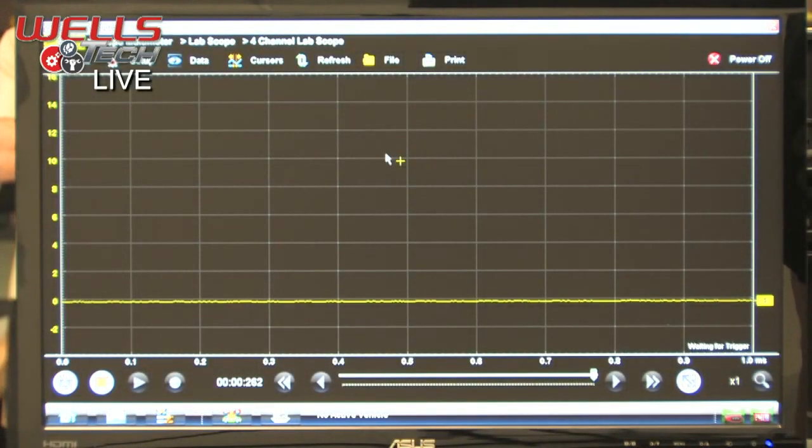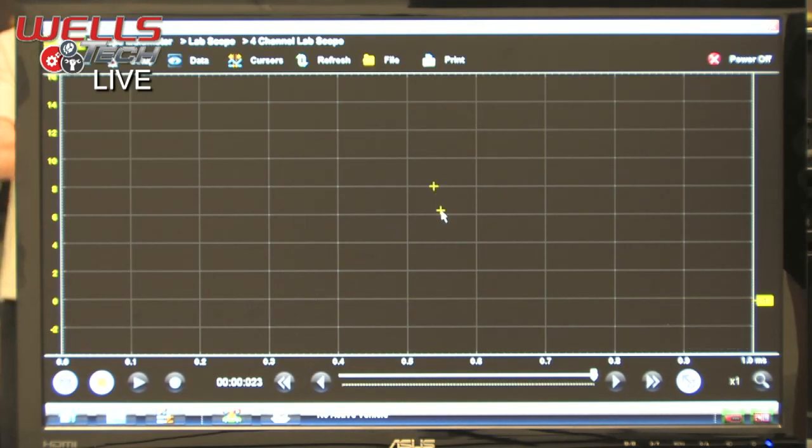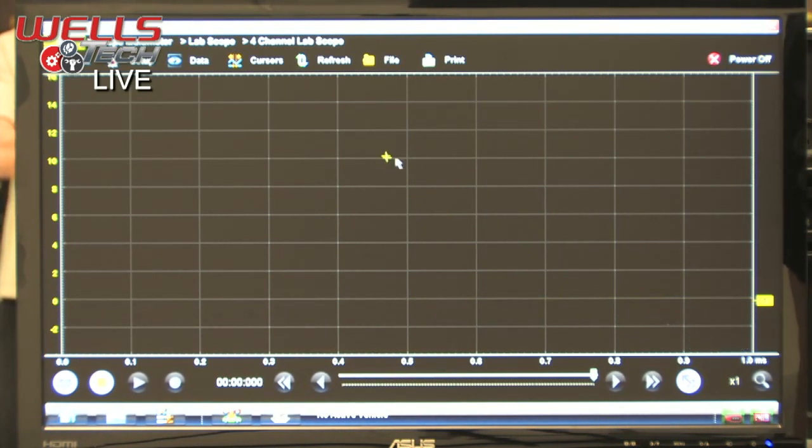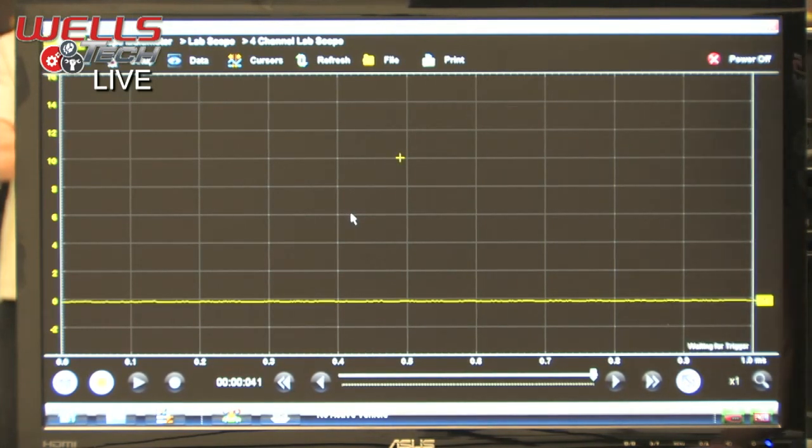And you'll see we get this crosshair symbol right here. We can move this thing around, just click on it and move it around. And this is going to tell the scope where to look for the signal. So I'm going to put it right up here at 10 volts, right in the middle of the screen. So why don't you go ahead and start it up again, and let's see what that looks like. All right. Clear? Yep.